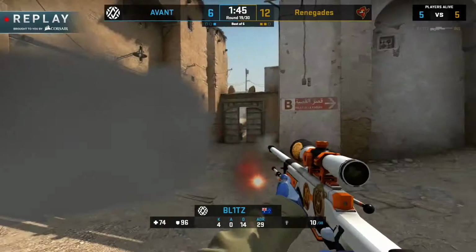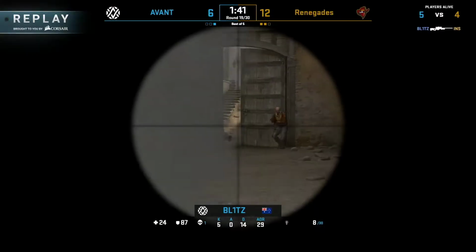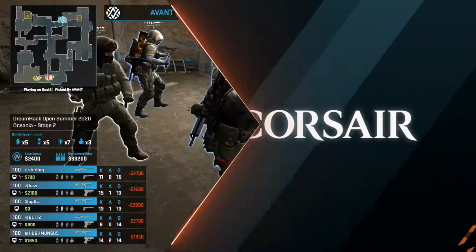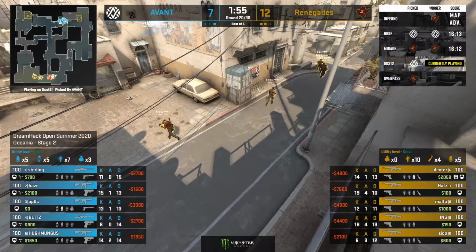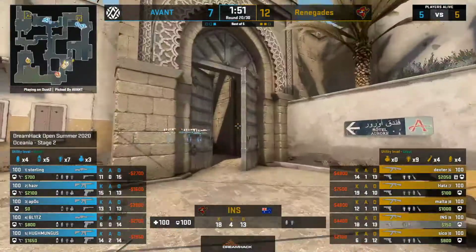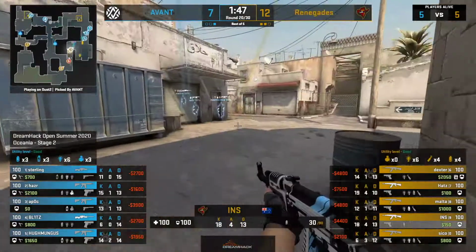That is one plus side, obviously the other plus side being that they've won the round and they're still in this discussion. But that's the kind of round that AVANT needs to win a few of to build this economy up. In fact, I'd say they probably need to win another 3 or 4 in a row like that before we start to get the sense that actually maybe AVANT can do this. For now, it's still very much securely in the back pocket of Renegades.